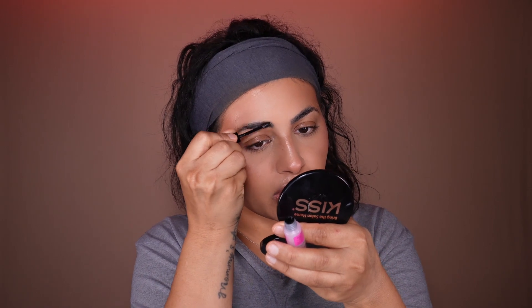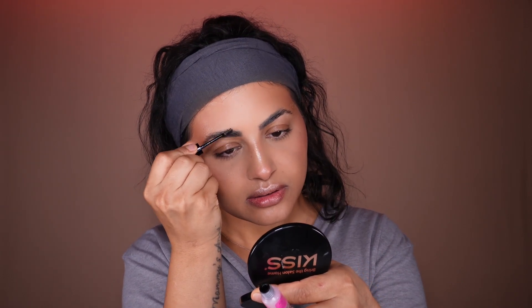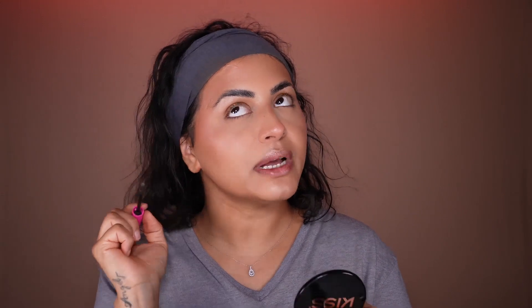Now let's start the eyes. First thing: eyebrows. I like to clean anything that's sitting on my eyebrows. Then I'm going to use the NYX Brow Glue and just brush this upward — not straight up, but to the side. I also like to go with the Thicket or Stick It from NYX so I can get some pigmentation and fill in anywhere that looks a little bit empty. This is the fastest way to do your eyebrows using these two little guys.